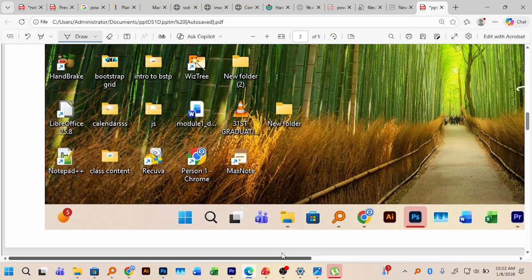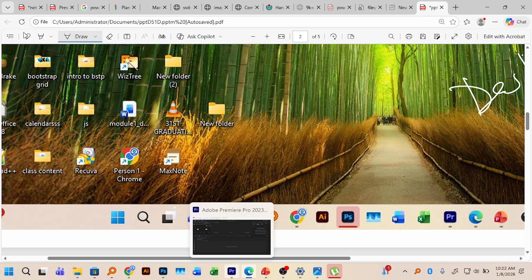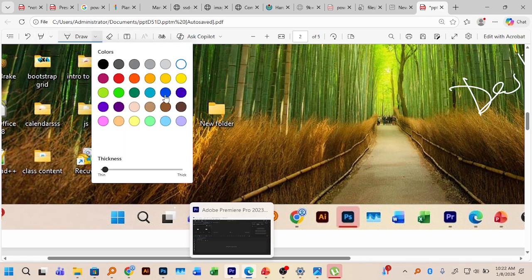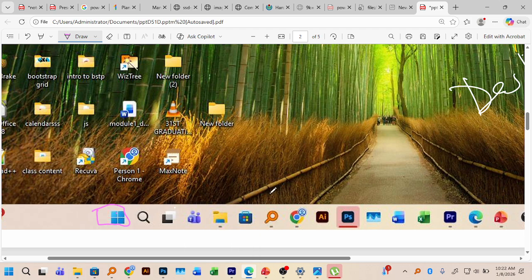Okay, so one of the very noticeable icons here is this right here. Now this is like the pathway that I can use to access anything I want on my computer. At times we can call this the start button. At times it's called the start menu, though when I tap the start button, that's when I get the start menu. At times we also call it the Windows button, etc.